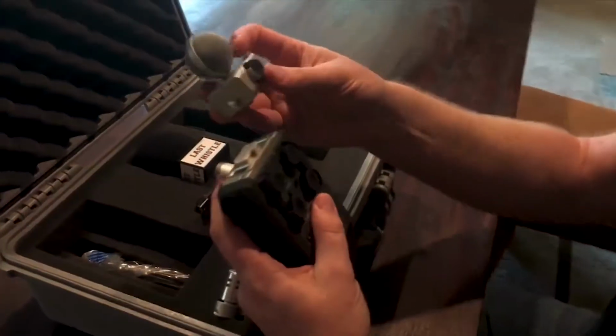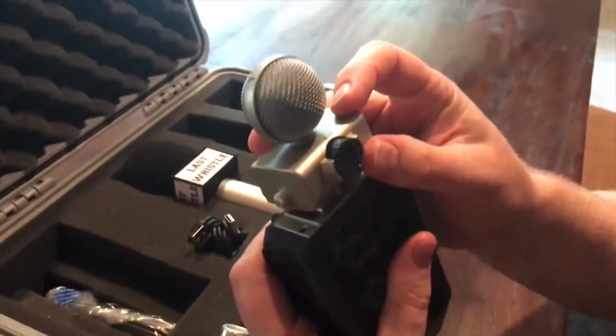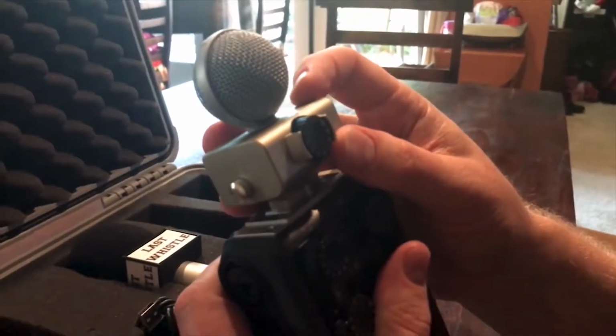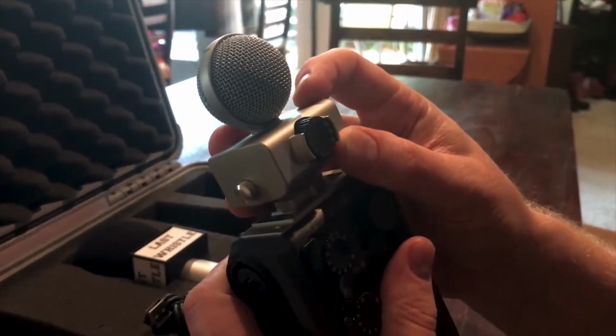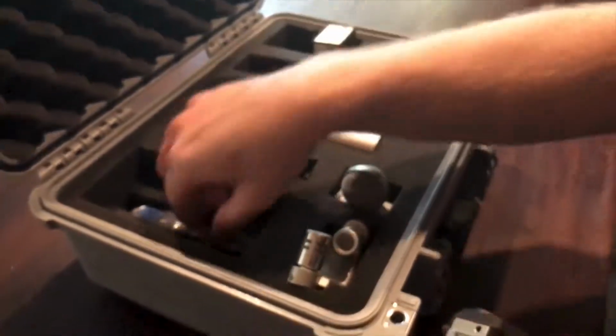There's another microphone here that snaps on the top that's a single omnidirectional microphone. And again, you probably won't have a whole lot of use for it, but it comes with it, and so we've included it in here for you.